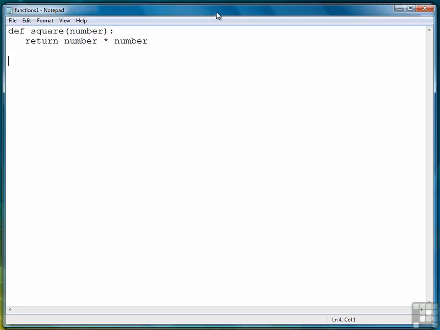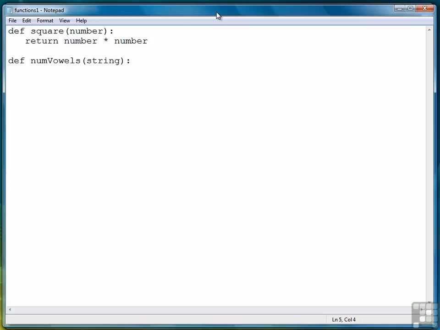Now let's look at a little more complex example. This time we're going to write a function that counts the number of vowels in a string. So the name of our function is going to be numVals. I like to make my function names somewhat mnemonic, but not too long. And then the parameter, or the piece of data that we're going to work with, will be any string, however long of a string of characters we want to use to count vowels. So we follow that by the colon to signify the beginning of the function body.